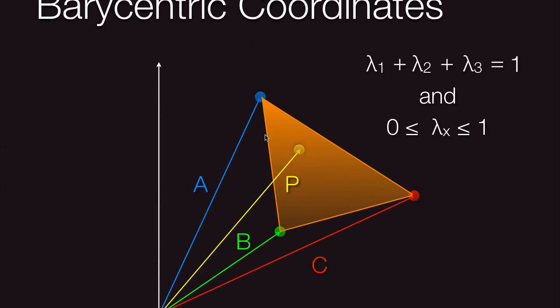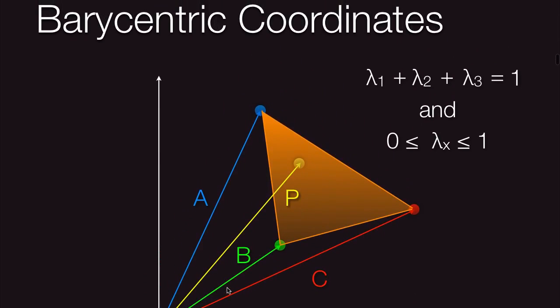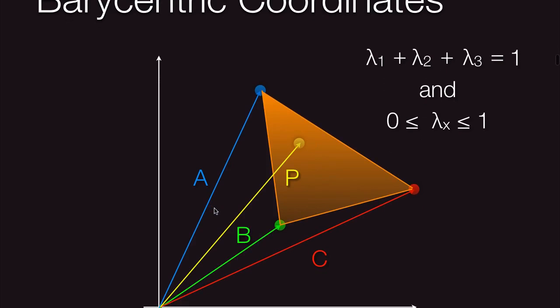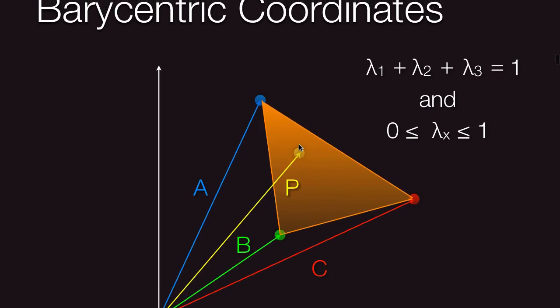Essentially, you can represent a single point P on this triangle based on these lambda values, or the barycentric coordinates. The barycentric coordinates add up to 1, and the way I think of it is kind of like a percentage: P is a certain percentage of A, a certain percentage of B, and a certain percentage of C. And those combine to represent the position P somewhere within the triangle, but not actually one of the vertices or on one of the edges. This will be more relevant probably next lecture.